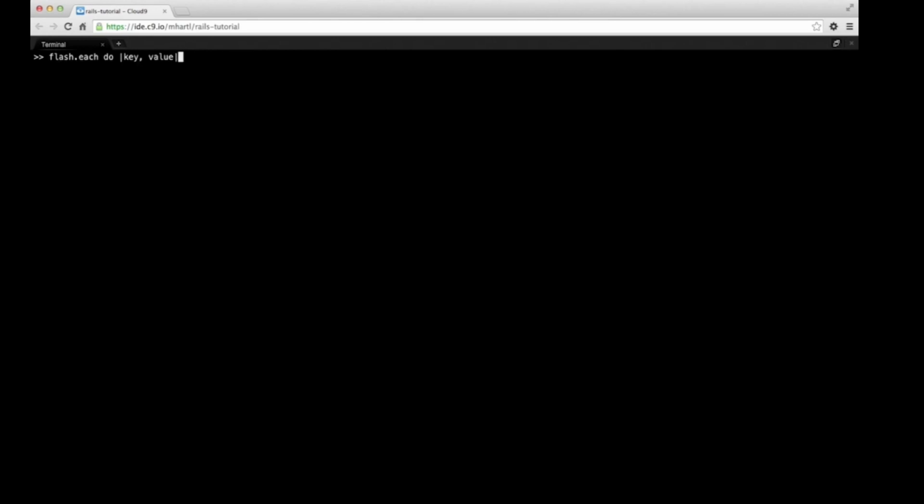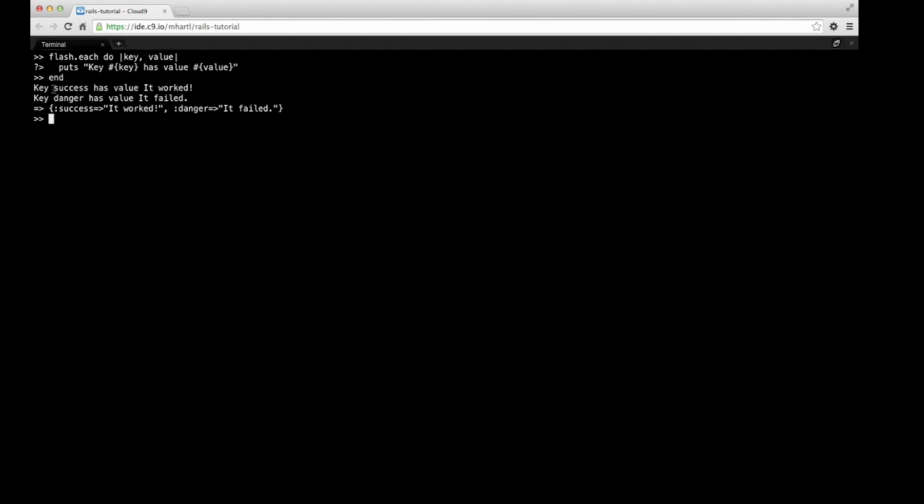Oops, did it again. There it goes. Flash.each do key value, and then let's just put s key, and then the key has value. I'm just interpolating these things in. We'll see in a moment this isn't exactly what I want. So you can see here it says key success has value it worked, key danger has value it failed.